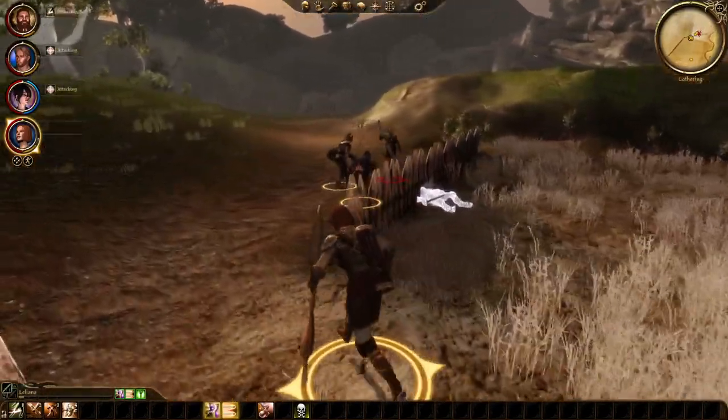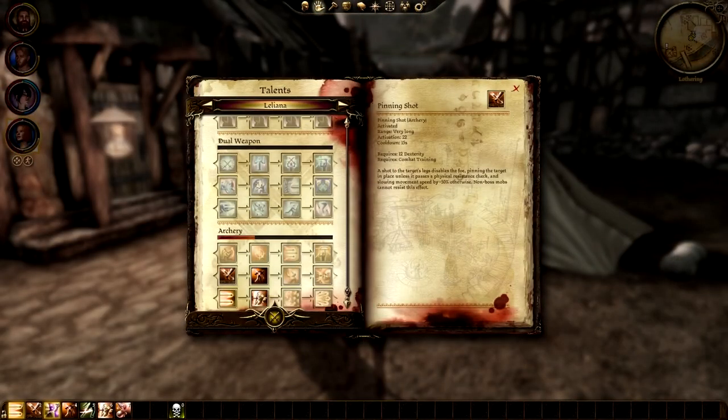From the archery tree, she starts with Pinning Shot, Crippling Shot if she's level 9, Rapid Shot, Shattering Shot if she's level 7, and Suppressing Fire if she's level 10. Pinning Shot is the best early game archery ability because it can immobilize an enemy, so it's useful against enemy elites or spellcasters.